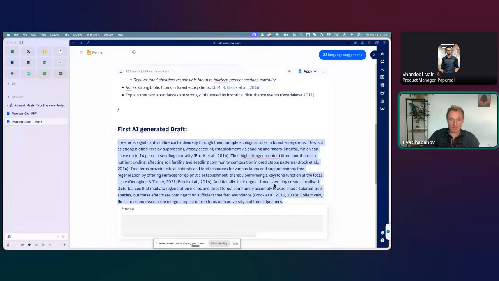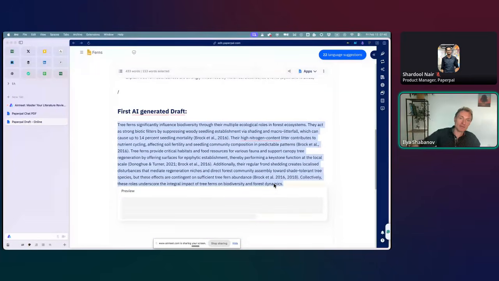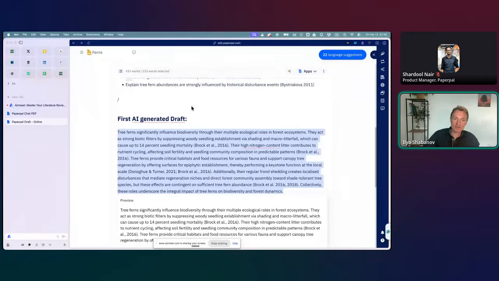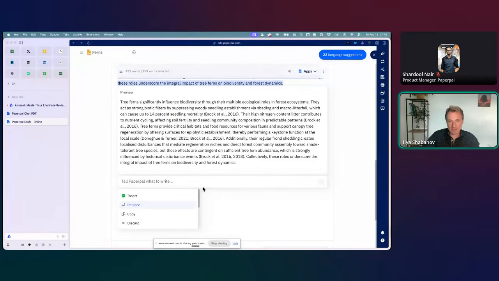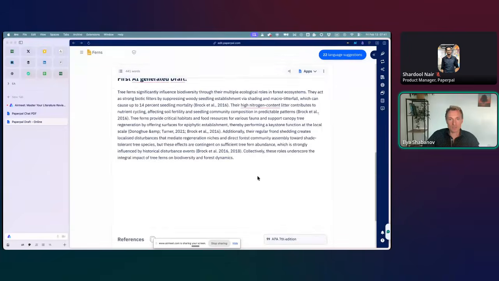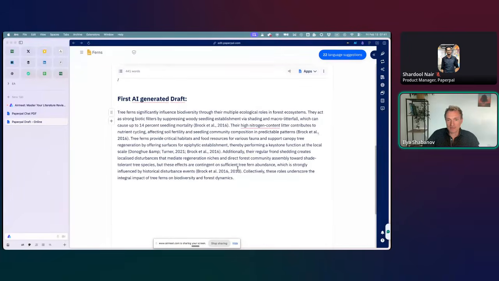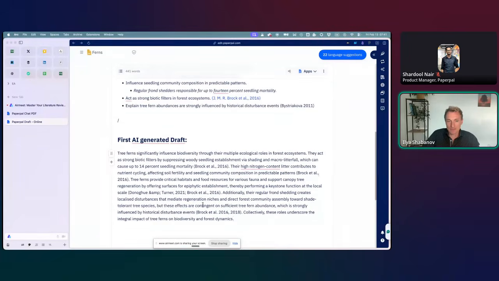So there you go. And then the AI will integrate that new idea into our paragraph and help us rewrite it and decide for us where it fits in best.